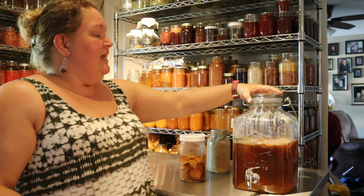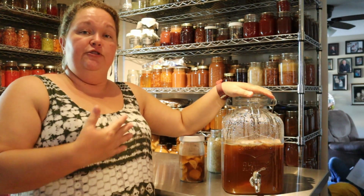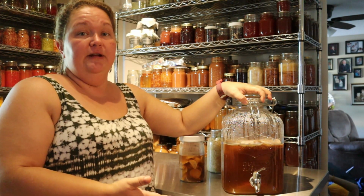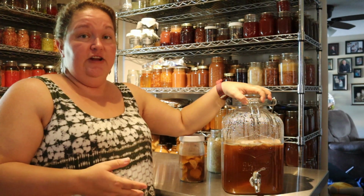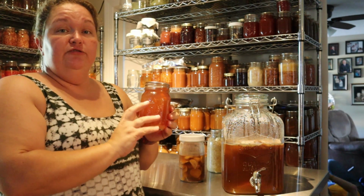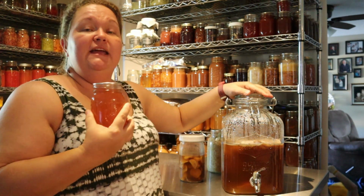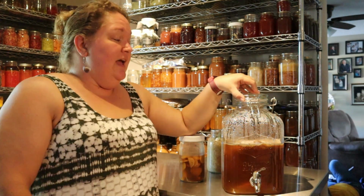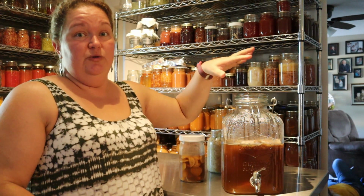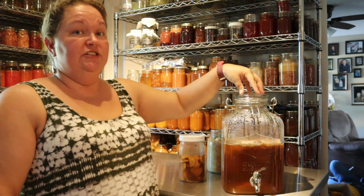Another fermentation, that's a drink. It's not a food. This is called kombucha, and it's fermented tea, and this is made to also help with your GI tract. This is also a good way to use up some of those fresh fruits that you have coming in to flavor it, or if you make juice out of some of those fresh vegetables or out of some of the fresh fruits, such as our peach juice we have here. We can pour this fresh peach juice that we have already canned into our kombucha to flavor it as a peach tea. And this is great for the summertime. It's not a preservation method, but it is part of the fermentation process. That's why I wanted you guys to know about kombuchas. And also, I have a video series going on right now where we are actually making kombucha.